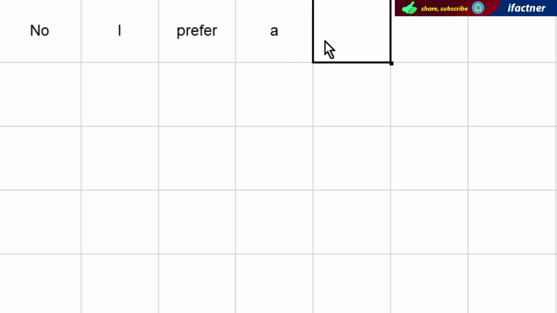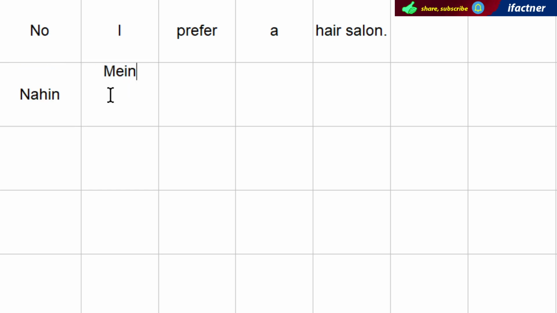And we can answer no, I prefer a hair salon. So no can be translated as नहीं, मैं. Prefer can be translated as तरजीह देता हूँ for male and तरजीह देती हूँ for female.